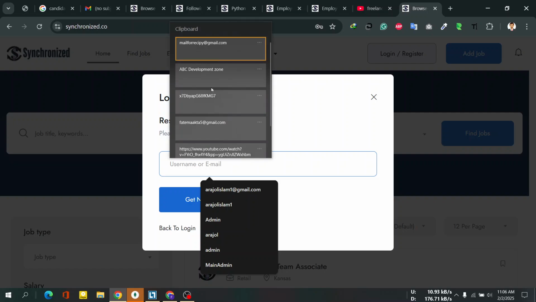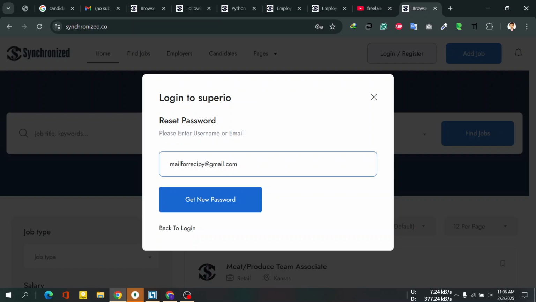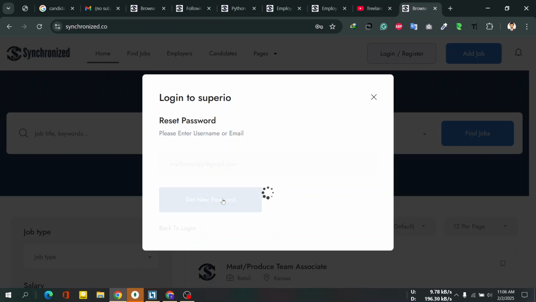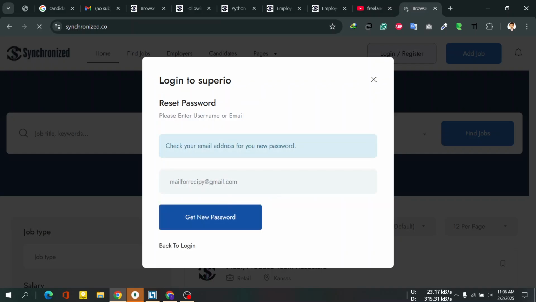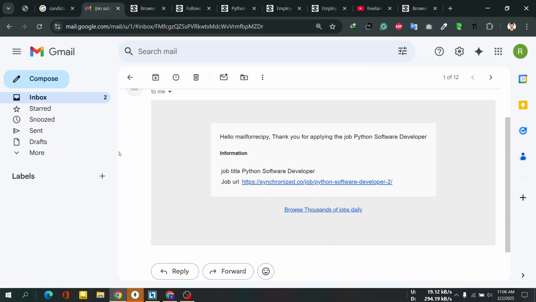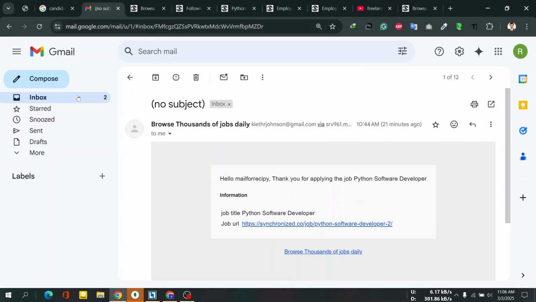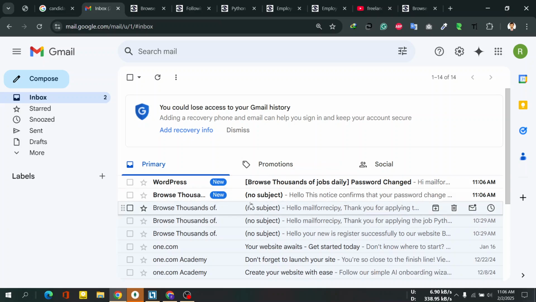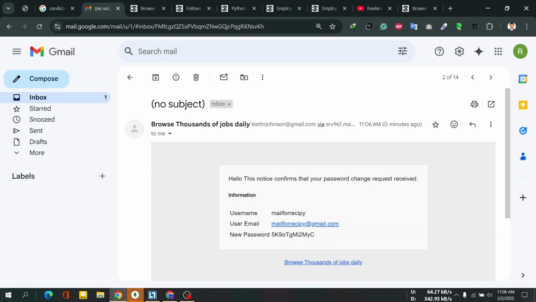So let's input our email address. Let's check our email. As you can see, they have sent two emails. The password is set automatically.